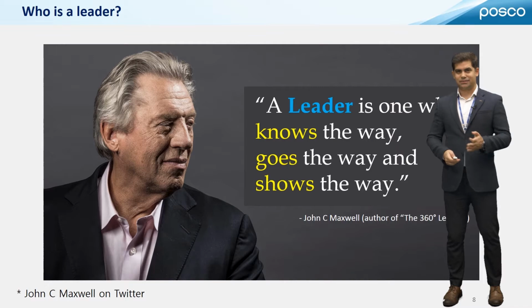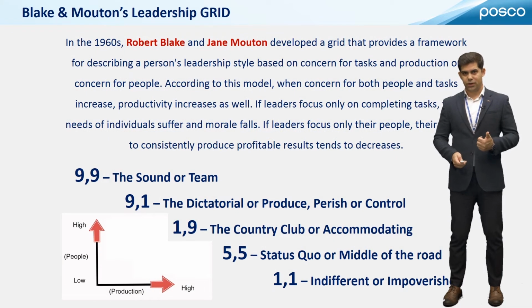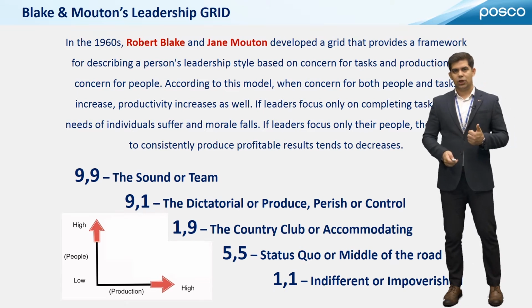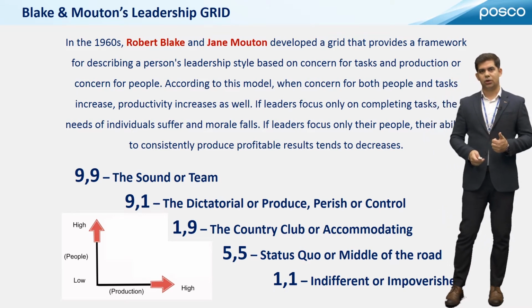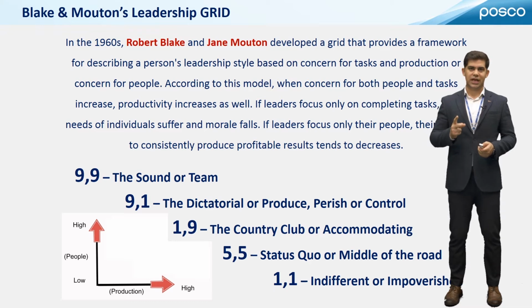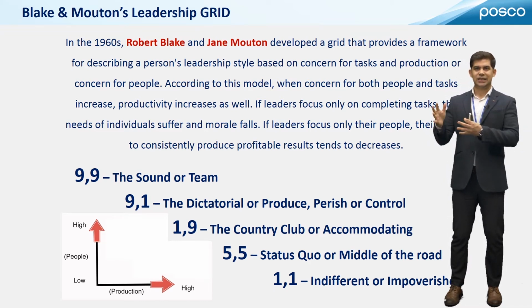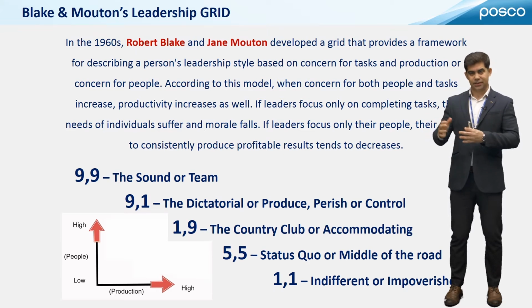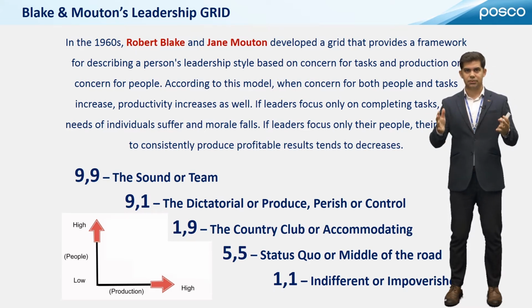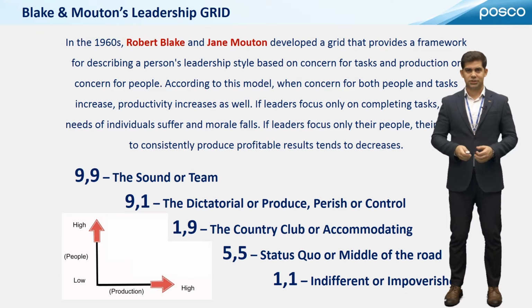Now, taking that aspect of a leader, let's jump straight into the concept of the leadership grid. In 1960, Robert Blake and Jane Mouton gave the concept of the leadership grid. They said that a leader primarily takes care of two different dimensions. One is their concern for people, and two is their concern for production or the task. Keeping these two in mind, they made a grid of 9 by 9 boxes. So ultimately, it's a grid which has 81 boxes.